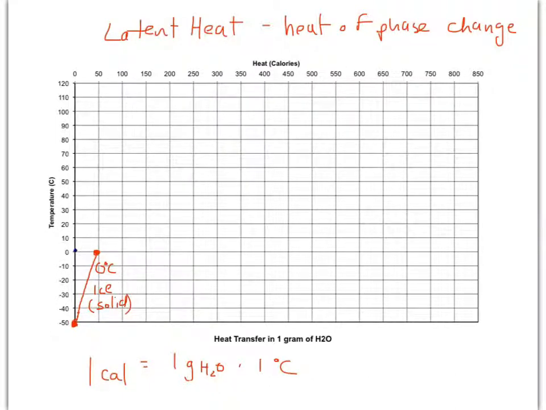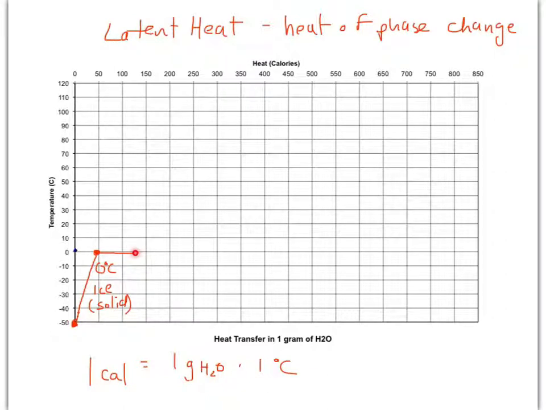You might think, let's just add one more calorie and it will become 1 degree water. That makes sense, but we are leaving out the concept of latent heat. Latent heat is the heat required just to change the phase. We're going to have to add 80 calories of heat just to change it to 0 degree water. It's not going to change the temperature, it's going to simply change the phase. So I'm starting at 50 right here, and adding another 30 would be 80, so 50 plus 80 is about 130, and that's where I am right there.